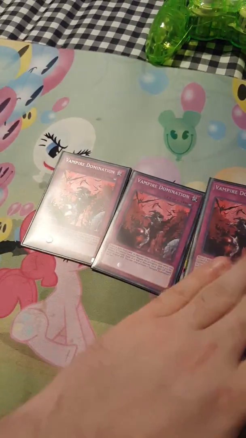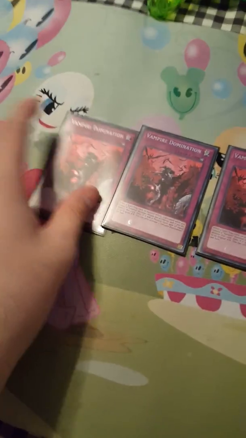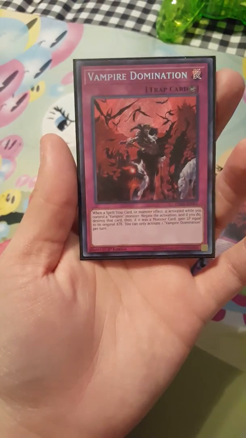Triple Vampire Domination. Now I see people only running 2, but I kind of want to see this in my hand. If I don't see it, I can use Retainer to search it. It's a very powerful counter trap. Now it's only a hard once per turn, but that's okay.